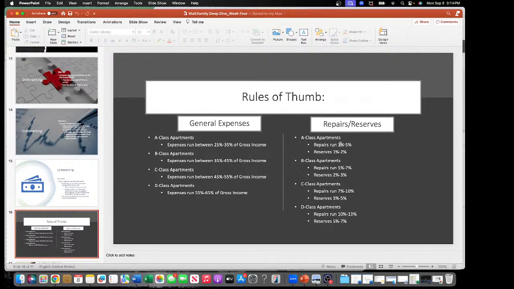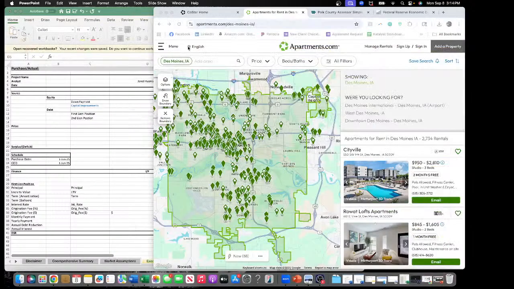For your repairs and reserves, again, some numbers, 3 to 5% of your gross income is going to be in repairs and reserves as well. Again, just very general numbers here, rules of thumb that'll make it easy and quick for anybody out there who is looking to analyze multifamily on a very quick, high level. For a simplified answer, if you want, just 50% of your income is going to expenses, so for every dollar you get, half is going to expenses. That's a real quick way to come up with your net operating income, your NOI. For anybody who knows what NOI is, hopefully we all do as well here.